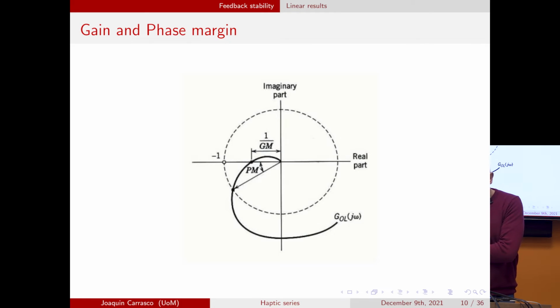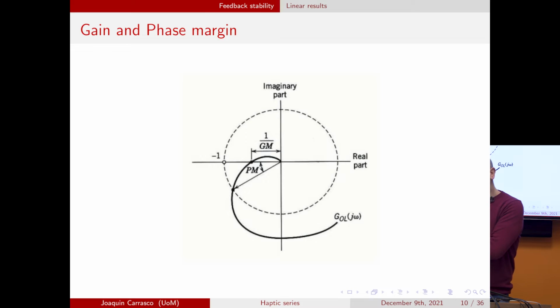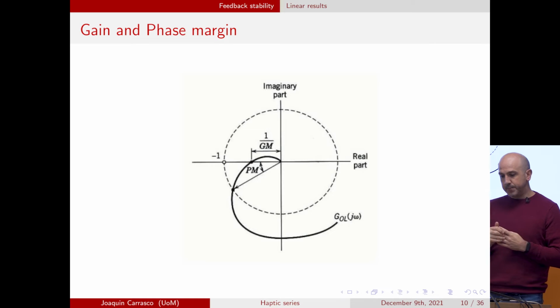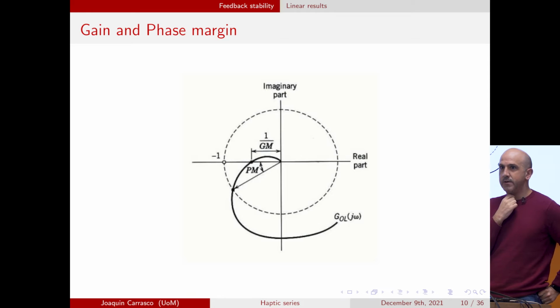Okay? The delay is just giving you some phase in your transfer function, increasing the phase of the transfer function, and the phase margin is related to the delay that you can accommodate in the system. So whenever you have a finite phase margin, you will be able to accommodate a finite amount of delay in your loop, given by the frequency where you are touching the -1. So far so good. Any question about this?